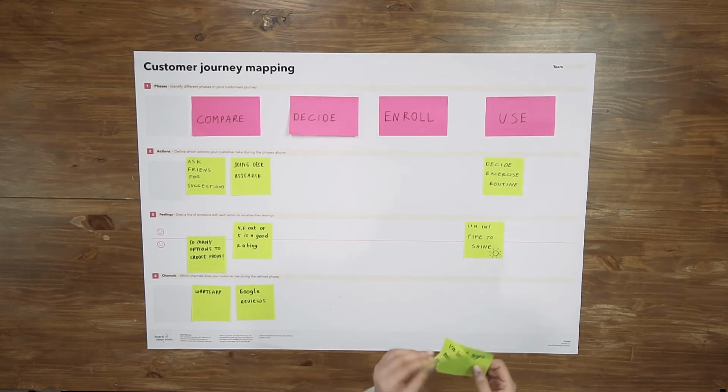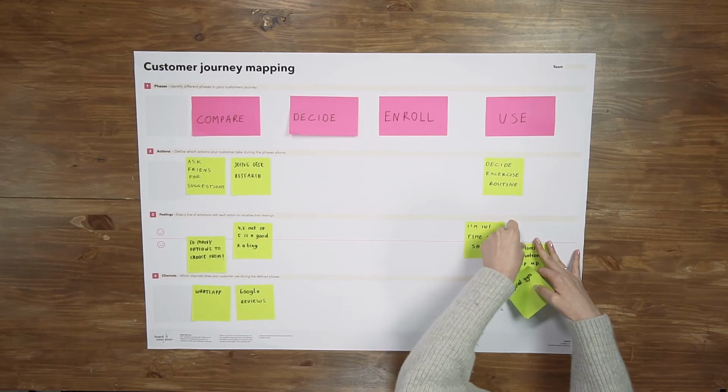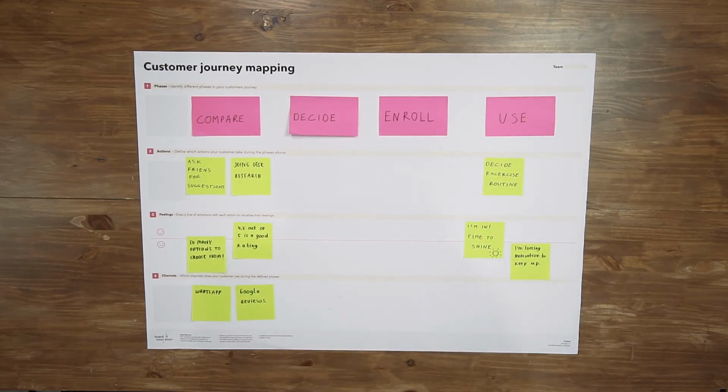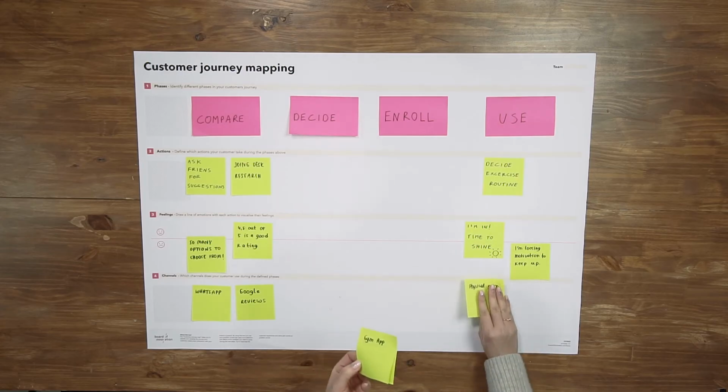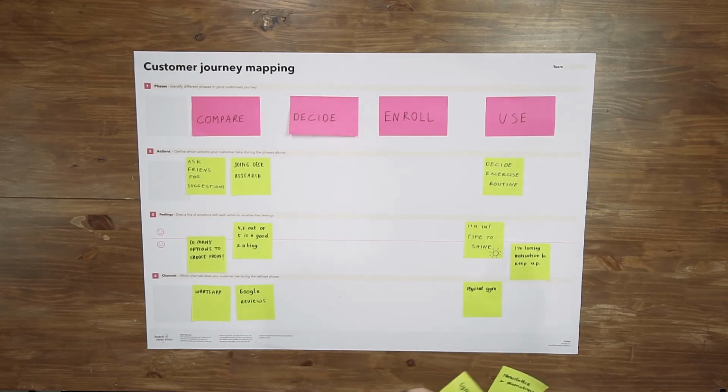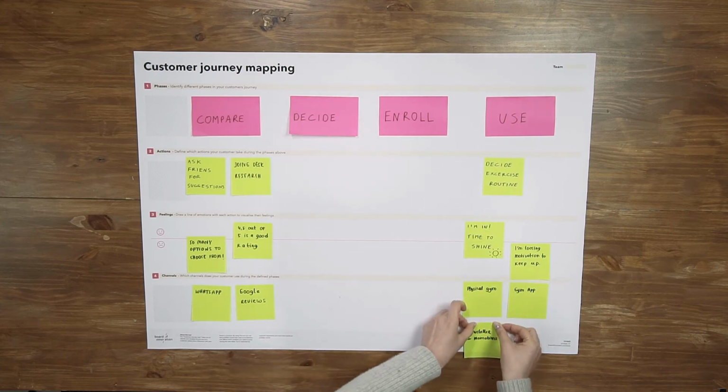But after a while, what we noticed is that their motivation is starting to crumble, and a lot of them find it hard to actually find the motivation to keep on going to the gym and keep on using it. So the channels during this phase is the actual physical gym. Some of them use the gym app in order to find out what are the courses that are currently available for the day and that I can sign up for if it's on the day itself. But they also use the newsletter in order to track promotions, but also closing hours if there's, for example, holidays coming up, to make sure that they are up to date on the latest information that's relevant for them.